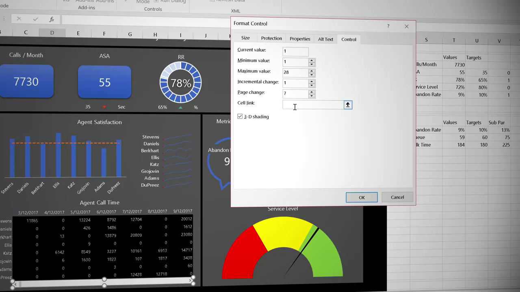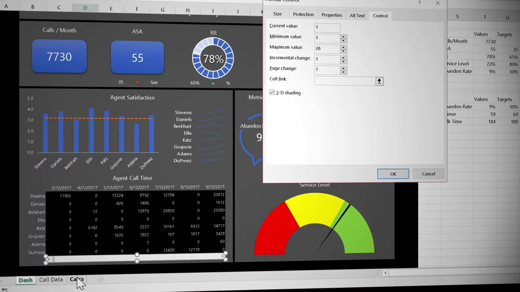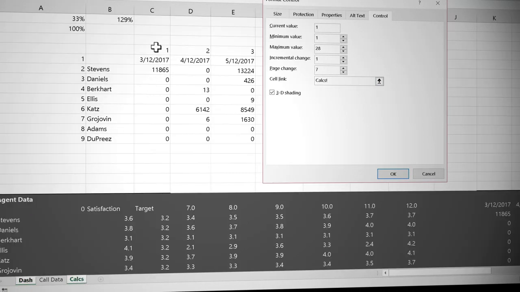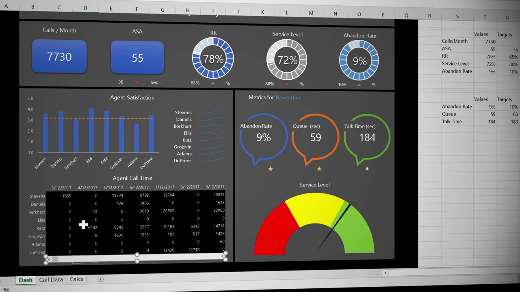This is the cell that's going to change when we adjust the control. And that's going to be this cell back in our calc sheet. So I'm going to click on that 1. And now when we change that, we'll see the rest of the data updates. So let's have a look. Okay. And let's click away from your scroll for a moment. And then when you come back, if you drag the scroll bar, you will see it works a treat.